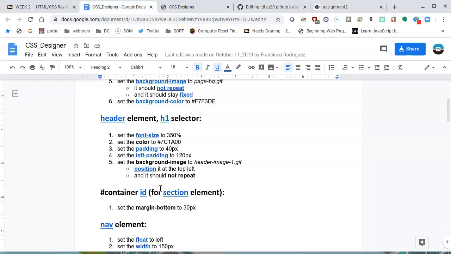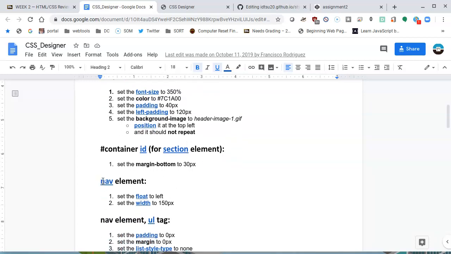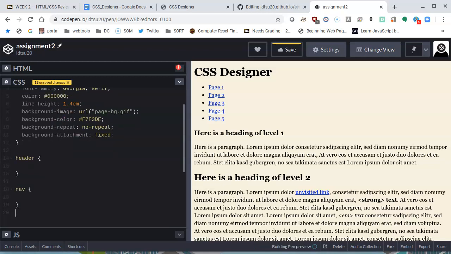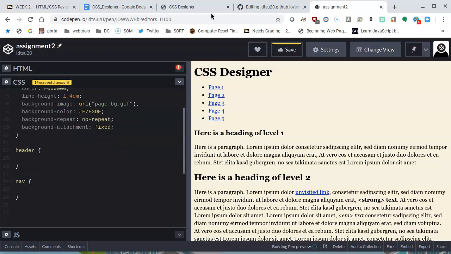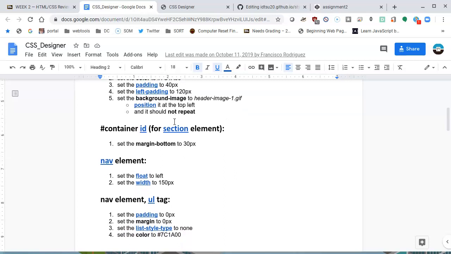I'll see what the CSS Designer is holding for us. There's CSS, and then there's going to be a container ID for a section element, and that'll come in a little bit. I'm going to skip that one for now, but I know we're going to have nav. So nav, I can start to type in, not necessarily the code, but just sort of a placeholder. I know that nav will be in the code, so I can type in nav, open up a bracket, press enter, and go down just to give me some space. There's nothing here, so nothing will stop the code from running. There's no errors yet because there's no code.